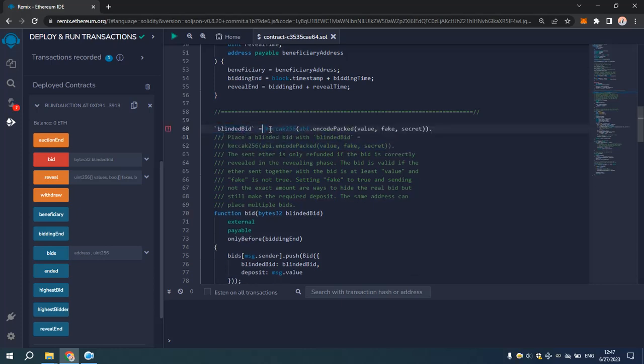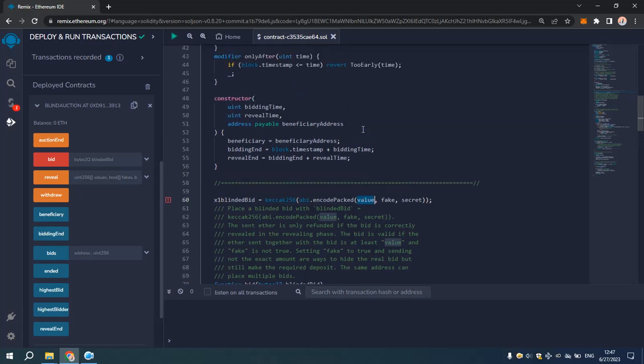We want to generate a hash code, because there is no way to do that without generating it. Let's call this one, for example, x1 blinded bid, with a semicolon, and then we should enter the value, which should be 5, right?